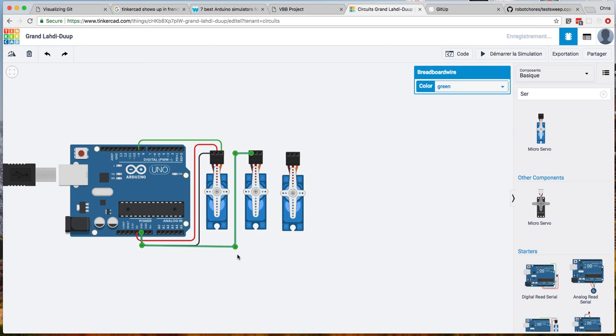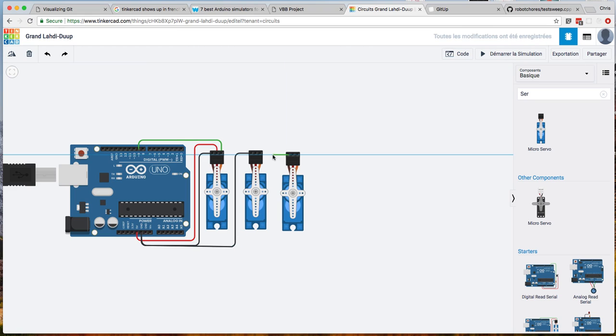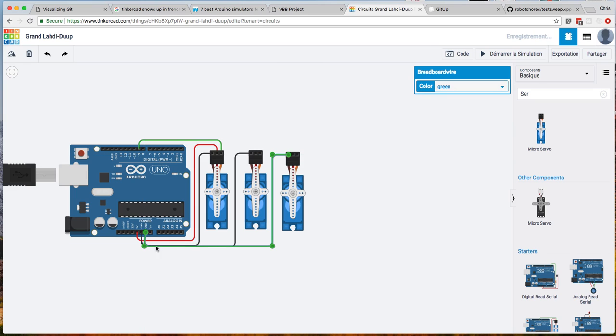See? So black, and then the other one to green, black. Now I'm tweaking. Okay, so then this is signal, so power.